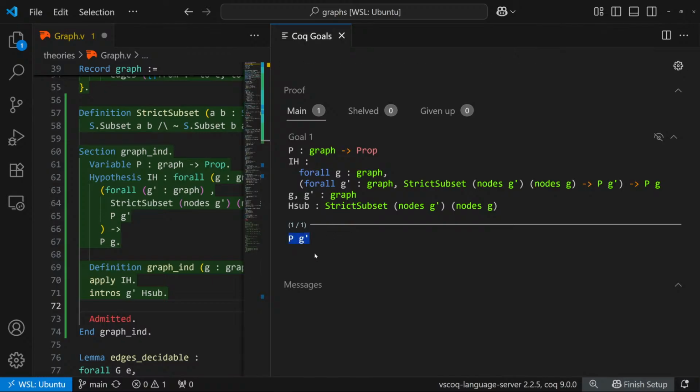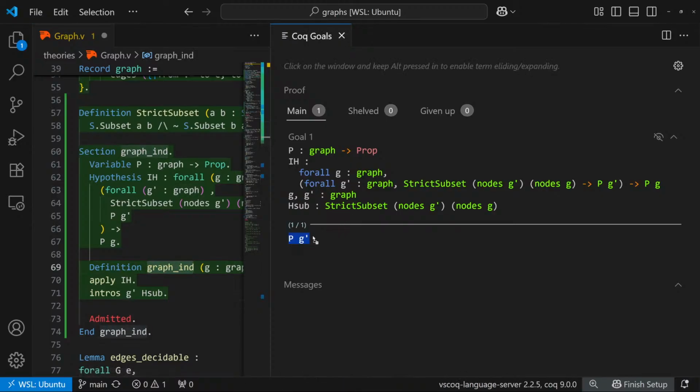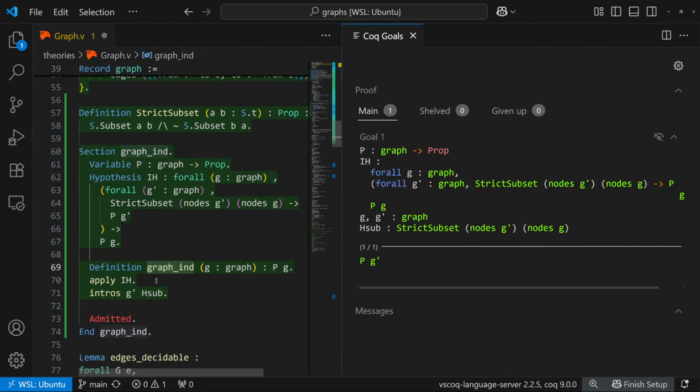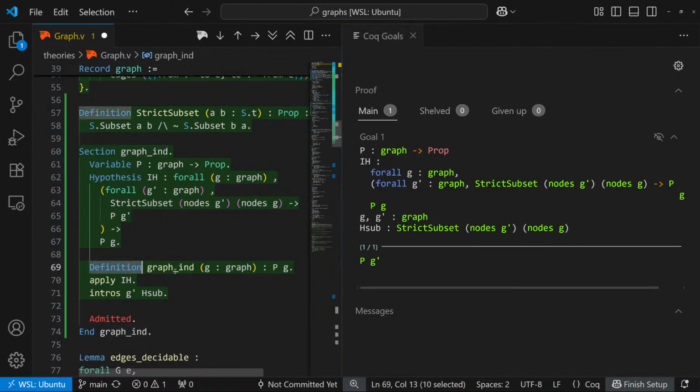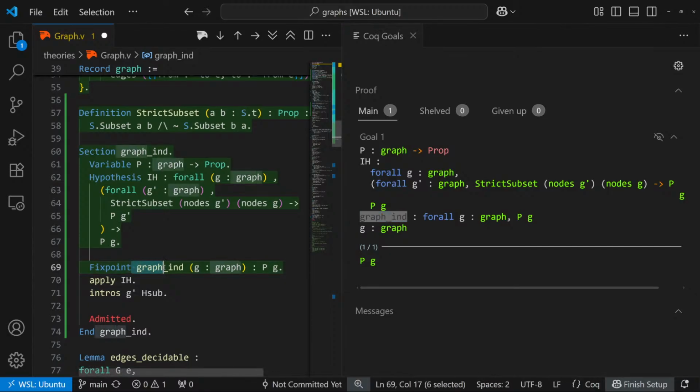We need a way to prove that P of G. So we would like to just call graph int again on this thing. But we can't actually do that. So to grab a reference to the function itself so we can call itself, we change it to fixed point. So now if we look at the thing that we want to prove, we have graph int where we can call this function itself from within the body of the function.